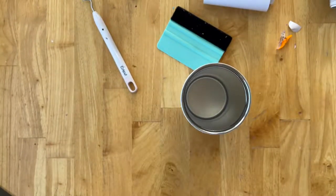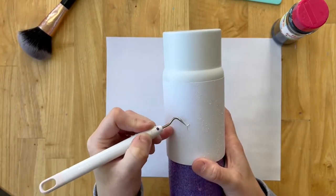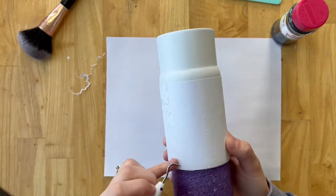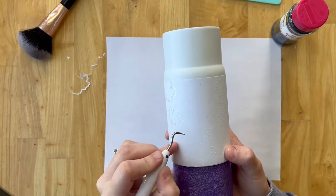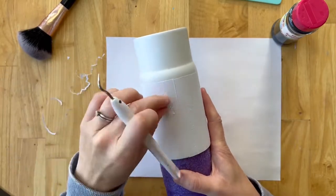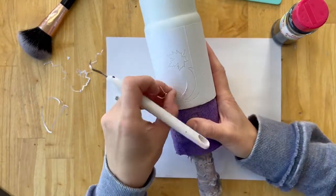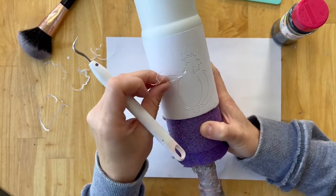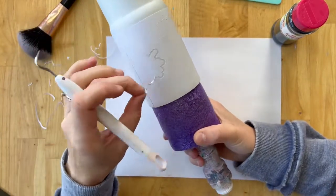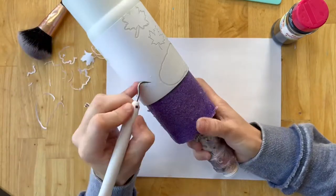I wanted to do a color scheme that was a little bit different from the typical pumpkin colors — oranges and reds. So I decided to go with a blue and kind of a tan beige color scheme. I really love pushing the envelope when it comes to being different, putting colors together that normally you'd be like, hmm, seems kind of weird — but I think the outcome is always so beautiful and it really sets you apart. Art is really about experimenting and creating something brand new. The first color I'm going to use is from the Glitter Guy — Blue Barracuda. That is a gorgeous true navy, very close to black in the shaker, but once you get it on you can definitely tell it's a navy. It is absolutely gorgeous.